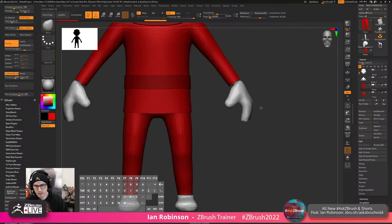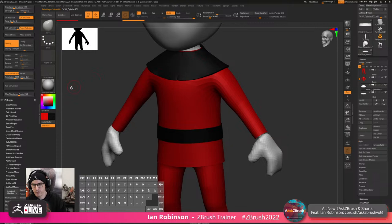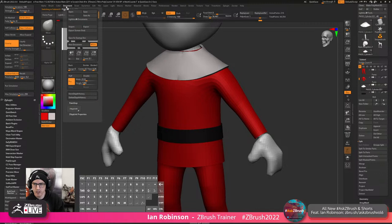Now we're going to take his belt and make this black. We're not going to go true black. I don't believe in true black because even black has shadows on it. True black will give you true depth or infinite depth, and you don't want that. So we'll get a darker kind of gray tone color, fill that object. There we go. And then this is kind of a grayish white. Same thing with white, you never want to go true white. So let's go color, fill that object.